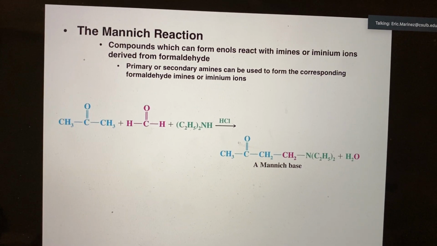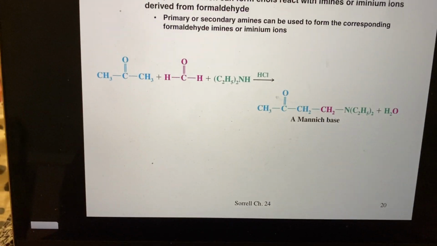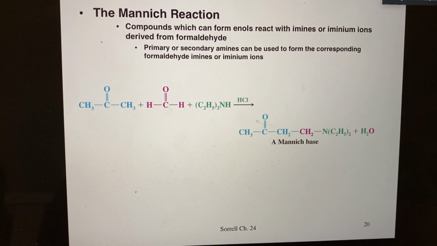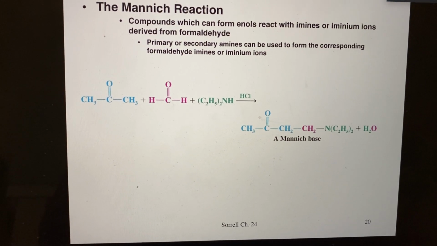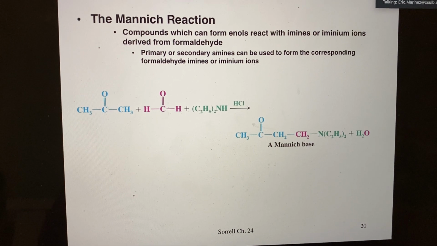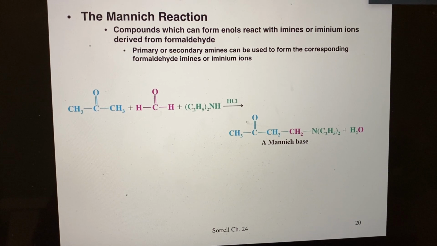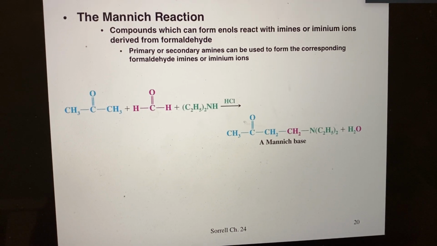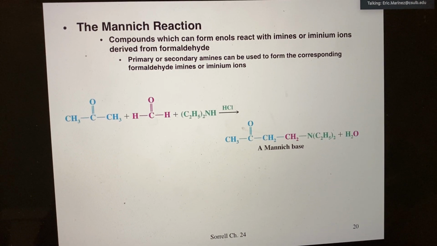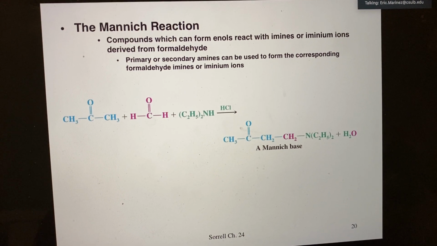Mannich reaction, okay? And again, I really wanted to present this at the very end. This is kind of cool, in the sense that yesterday I also talked about why we use enamines as well as imines. What's very interesting about this reaction is that it looks at that, but in a different context. Chemists, in the past 20 years, organic chemists in particular, have been very interested in this type of reaction.